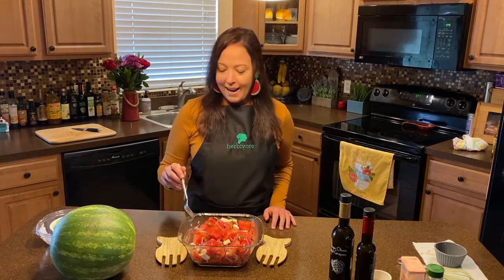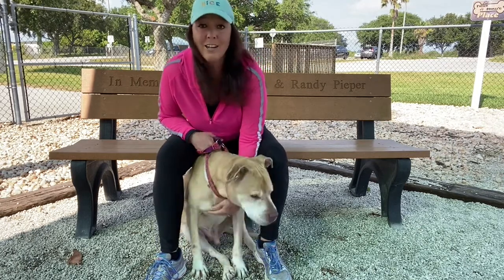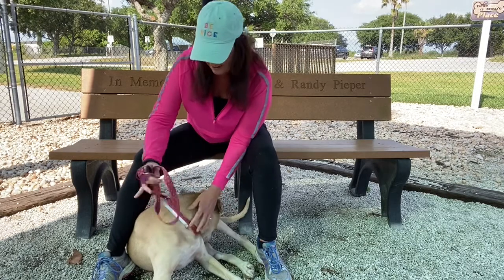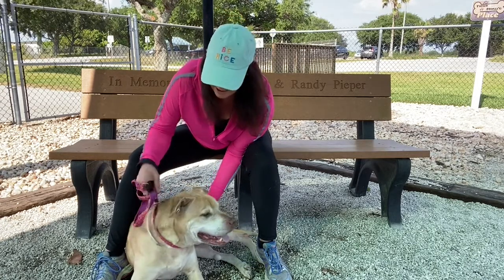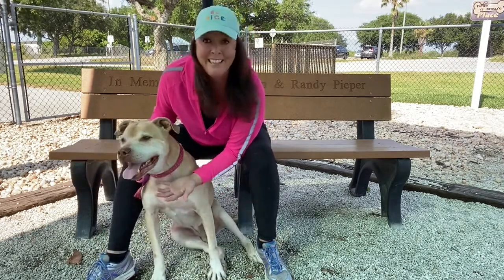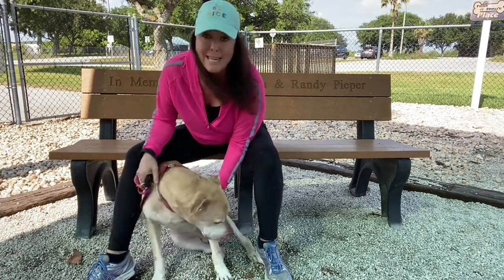Speaking of beautiful, I have some very special friends that have beautiful hearts that I can't wait for you to meet. This here is my friend Sprocket. Sprocket is 11 years old. He would be a great family dog — he's good with kids, he's good with dogs, he walks well on a leash, and he is housebroken. Although he's 11, he's got so much love and energy to give to his forever home. I don't know if you remember the show Fraggle Rock back in the 80s, but the man who lives upstairs had a dog named Sprocket, which makes me love this hunk of love even more. He's such a sweetheart, so I would definitely come and meet this amazing dog named Sprocket.